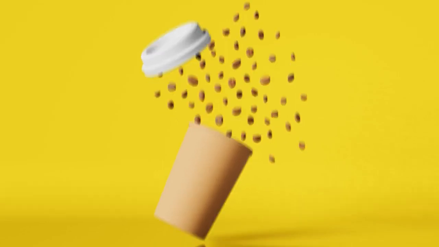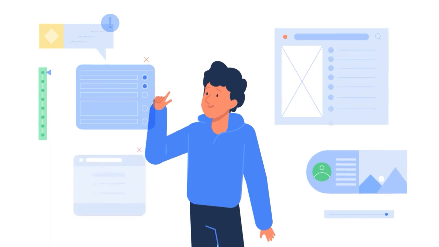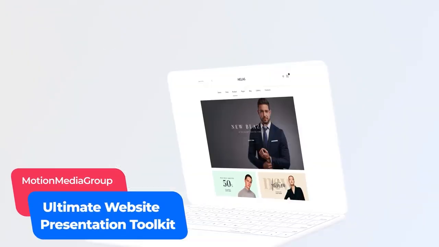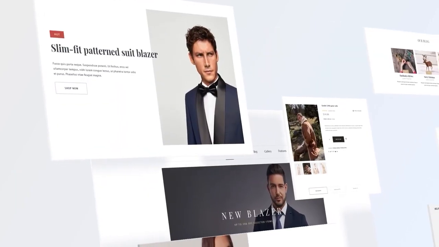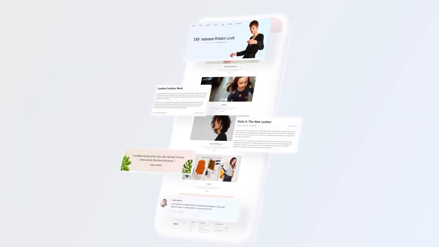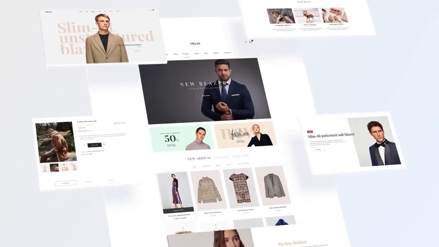Just beautiful. Floating features also have a place in a corporate setting, for example in explainer videos or this website presentation toolkit, which swaps static slides for smooth animation. Showcasing a site's structure and spotlighting specific design elements, animated templates provide the viewer with an immersive, interactive experience.